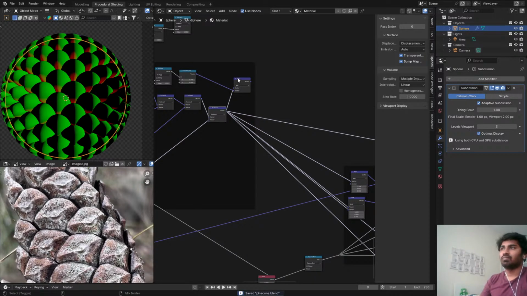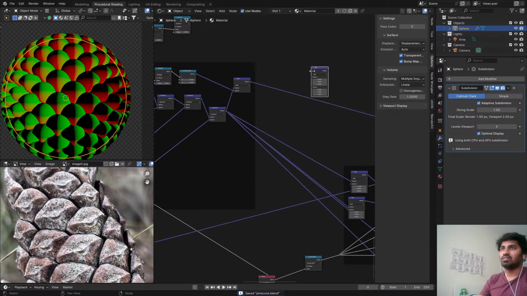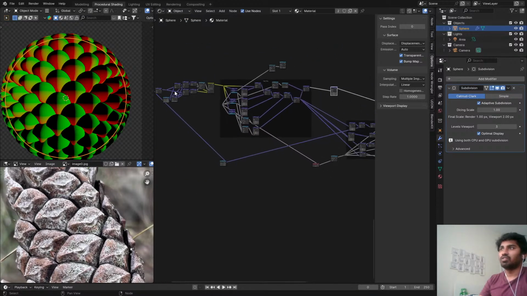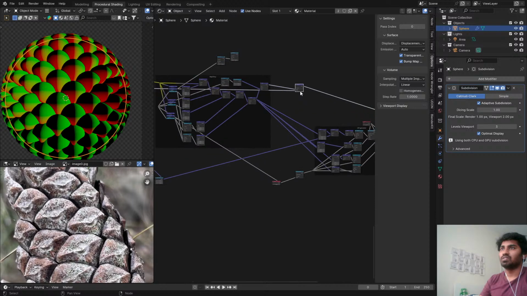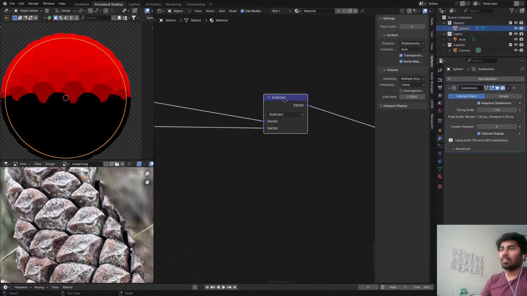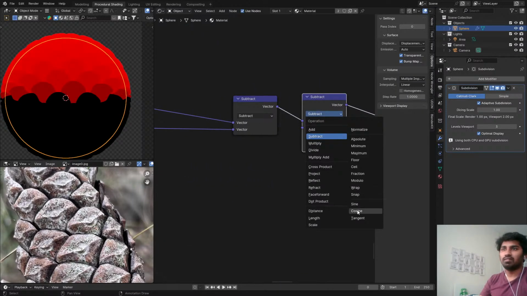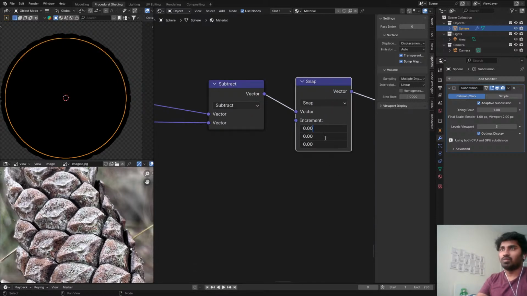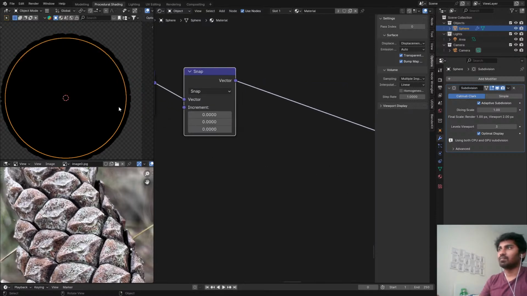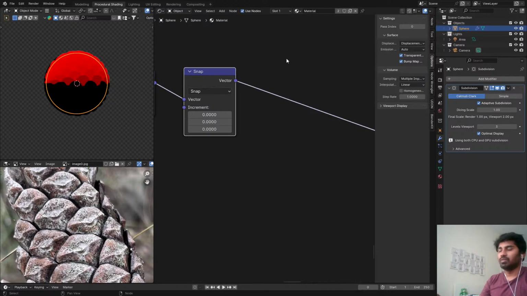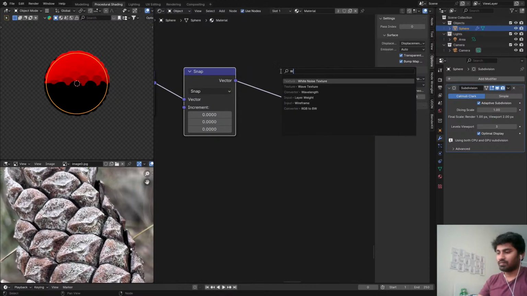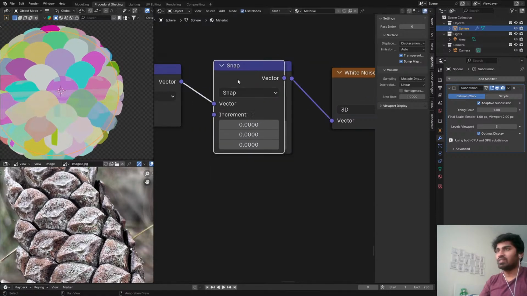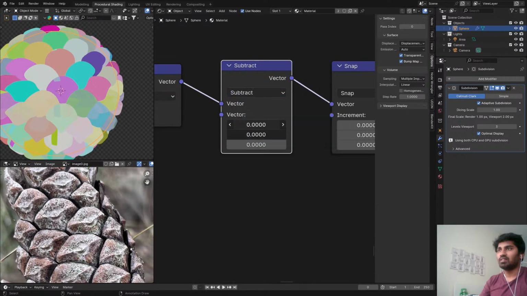And vector math, subtract it from our original ones, which is that. Let's do snap 0.1 and let's give it a white noise. And you can tell why this is not working. Let's make this subtract.